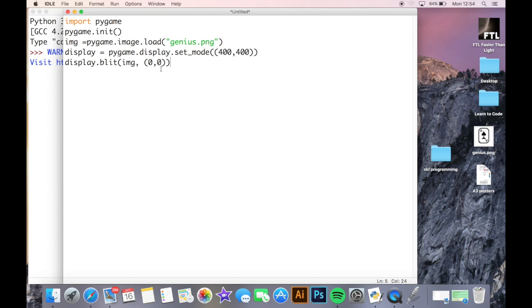So that should be the center of the screen, yes? The very top left corner. The very top left corner, my mistake. So 0, 0 will be top left. You might want to just real quick put those as square brackets as well, just because for frozen sets and stuff like that.